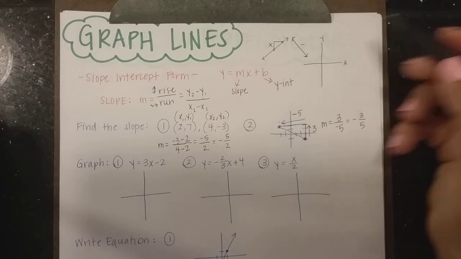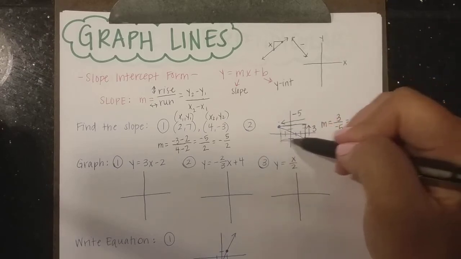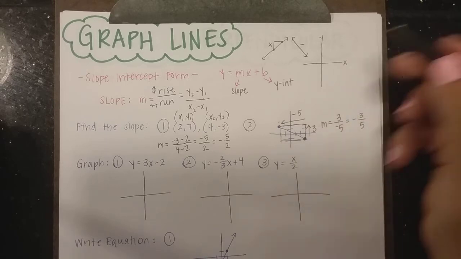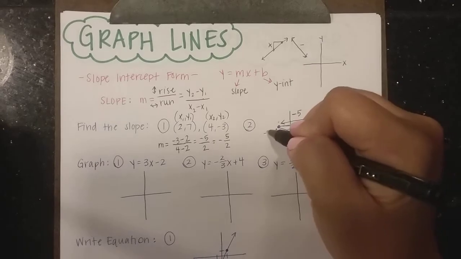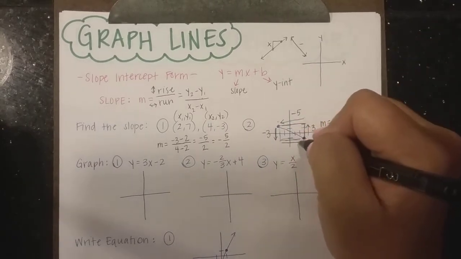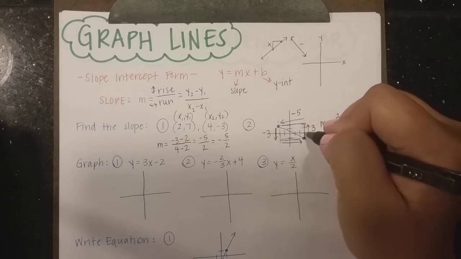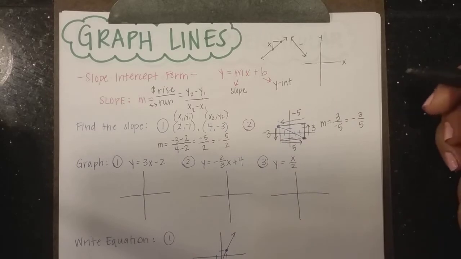Another way of looking at it, I could have done this exact same triangle, but on the bottom, right? So if I did it on the bottom, okay, I would be going down 3. So that's where my negative comes in because I'm going down instead of up. But then I would be going to the right. I would be going from negative 2 to positive 3. So I would be getting bigger. So it's going to be a positive 5. And that's going to give me a negative 3 over 5, which is still negative 3/5.